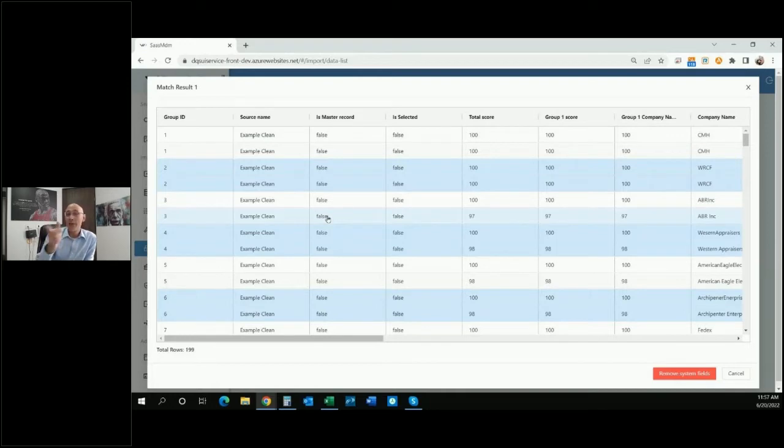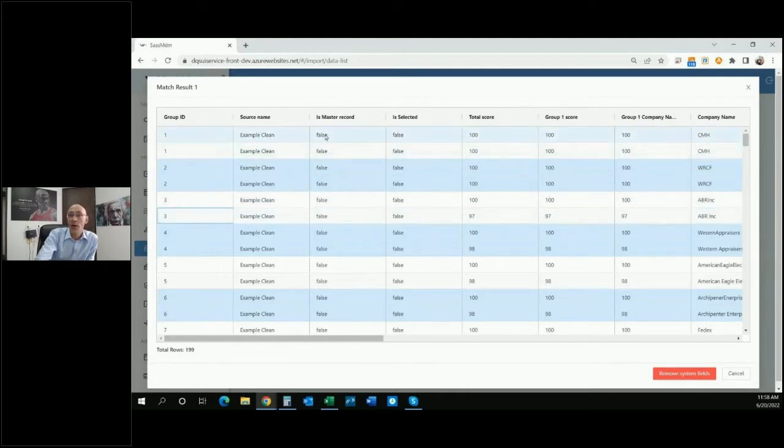If we take a look at the data list on the screen, you can see our group ID, and anytime the group ID is duplicated, we know that we're looking at matching or duplicate records. It looks like group ID 1 is a pair of matching or duplicate records. Same thing with group ID 2 and group ID 3.